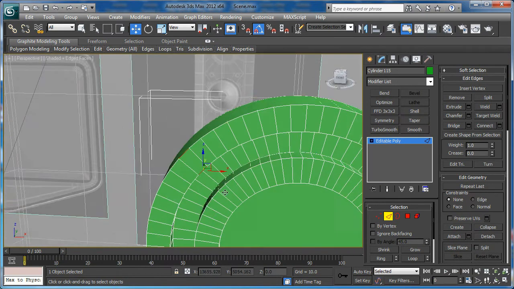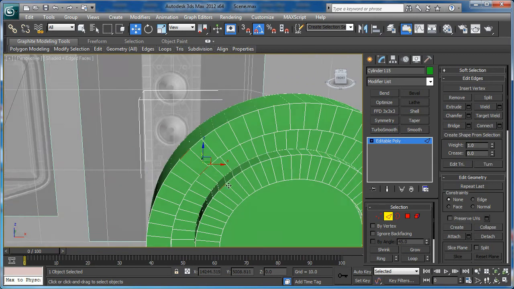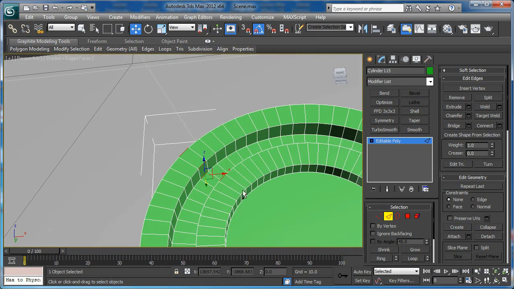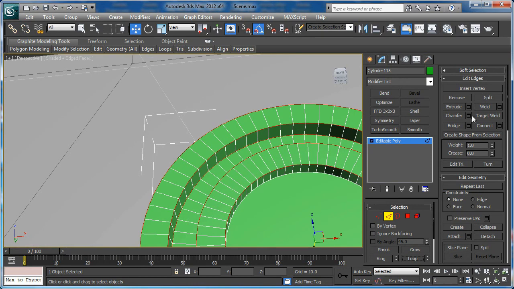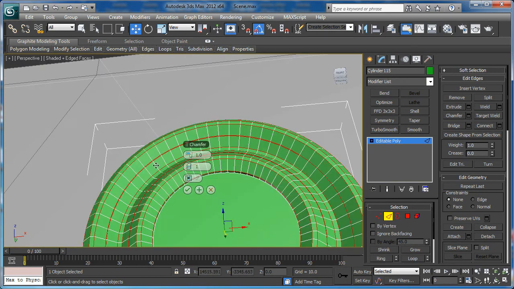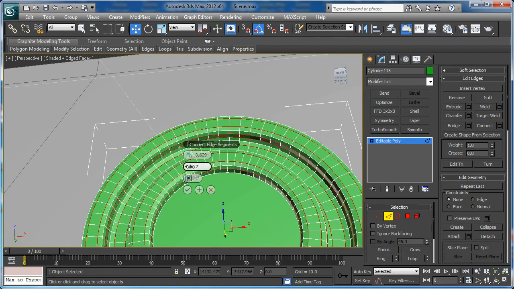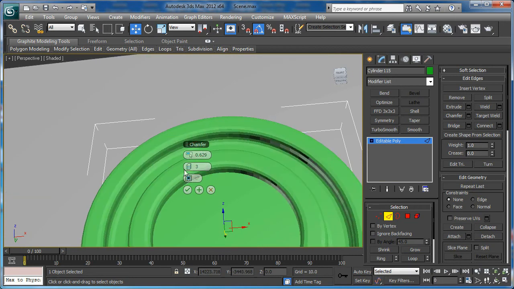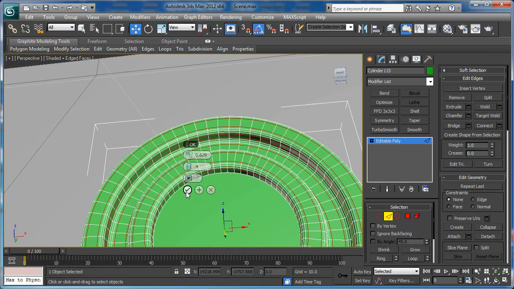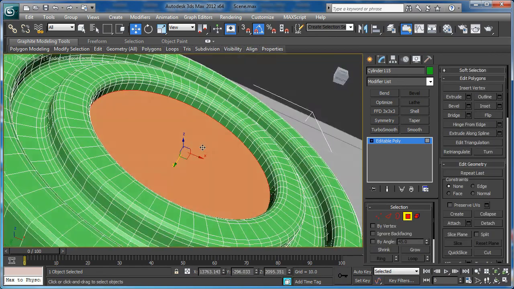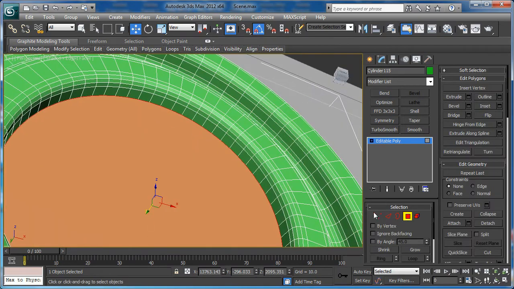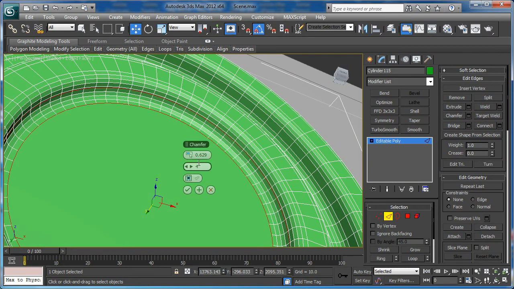Let's also select these swoops and apply chamfer. Let's apply chamfer also to this swoop.